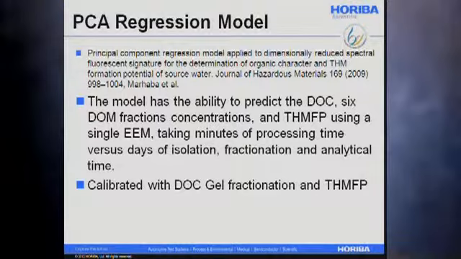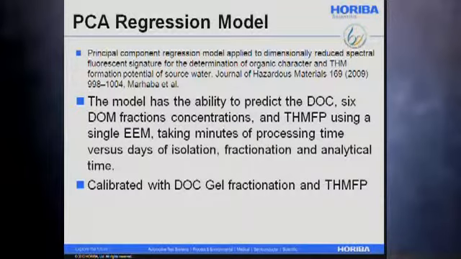So in terms of application of the multivariate analysis, we're wrapping up one of the last stages of this. There've been hundreds of papers on the subject, and we're collaborating with one group of researchers at New Jersey Institute of Technology and Middlesex Water Drinking Treatment Plant. Basically, what they've developed is a principal component regression model that allows them to accurately predict the trihalomethane forming potential and the dissolved organic carbon with very high correlations.